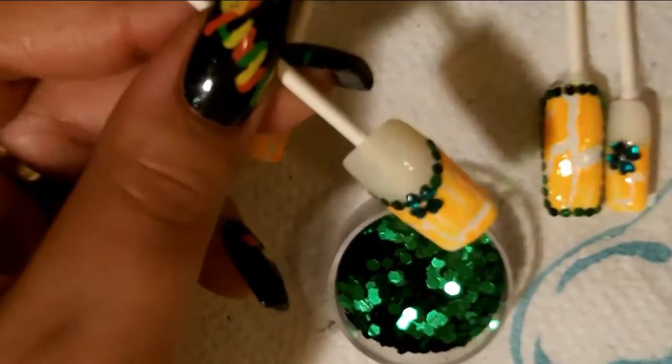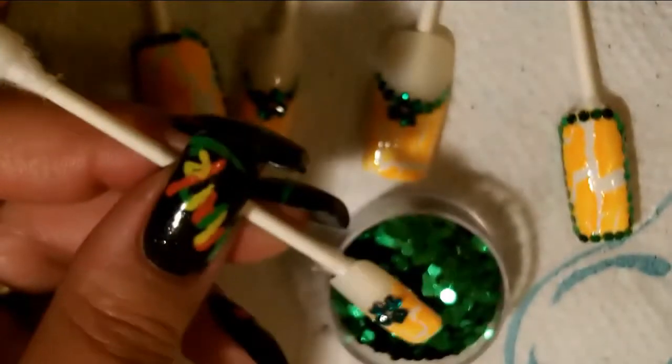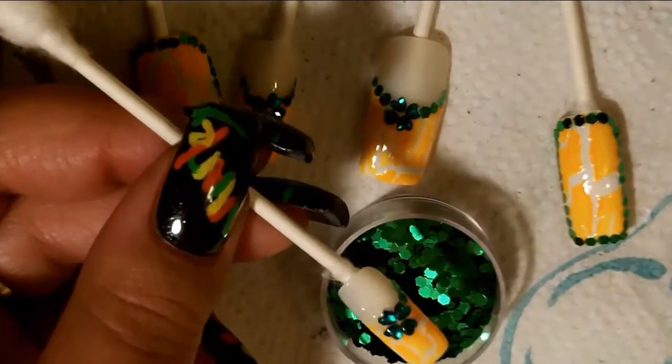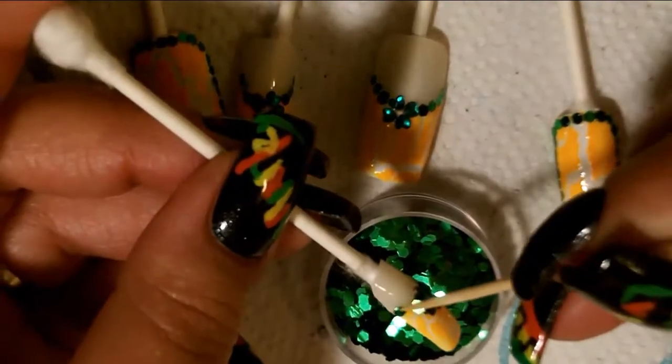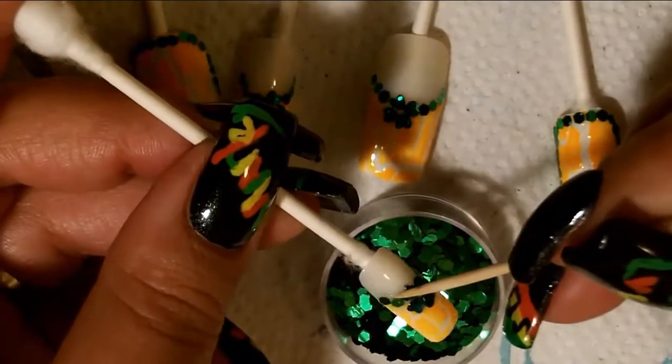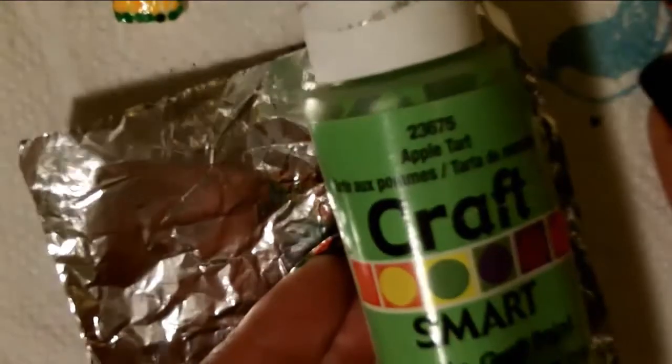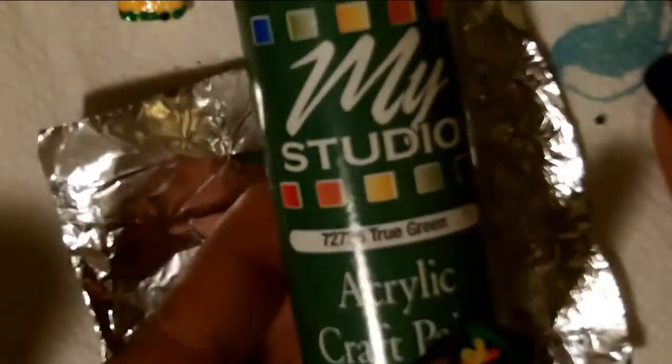Okay, so for my palette, I used a bright green, a dark green, a sour apple green, it's like apple tart, something like that, and some white, and I will show you the palette right there. Yeah, apple tart, true green, a bright green, and then some white and some black.